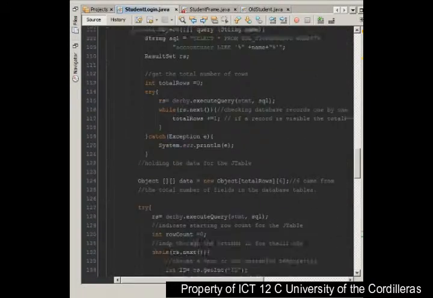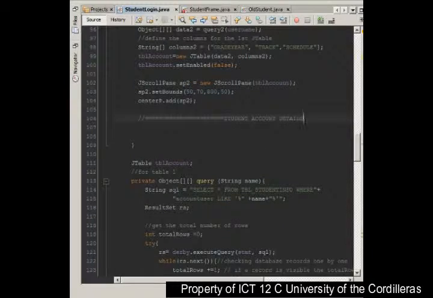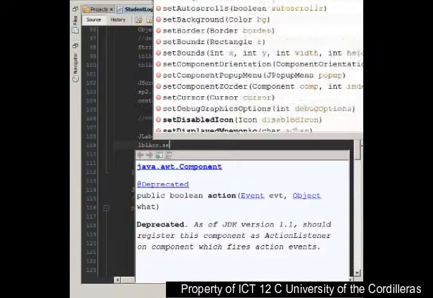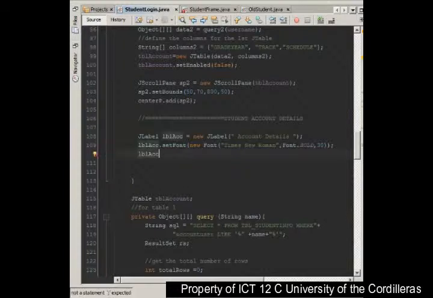The same goes for the last table, our table 3. Let's create our label. And let's set its bounds.